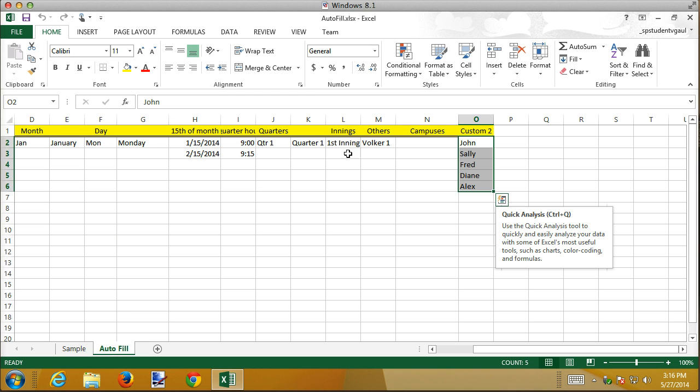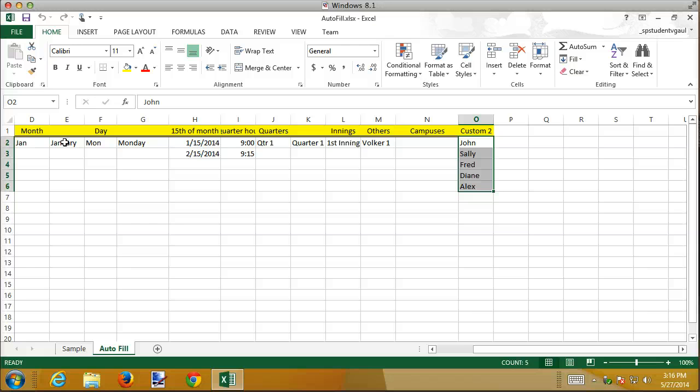I have a bunch of different kinds of examples of ways that autofill can be used to simplify your data entry. This autofill sequence, I'm just going to call it autofill from right now. Its biggest advantage is it allows you to create a series or a sequence of values very, very quickly in your spreadsheet, saving you typing time when you're developing these things. It's its only purpose.